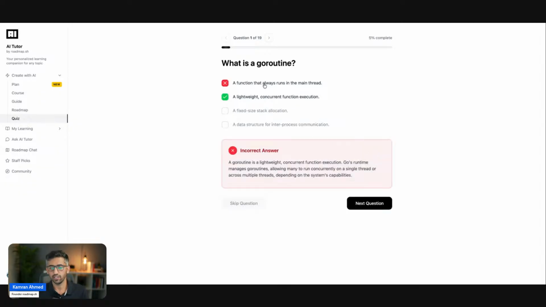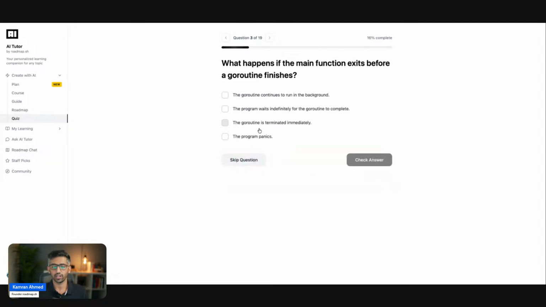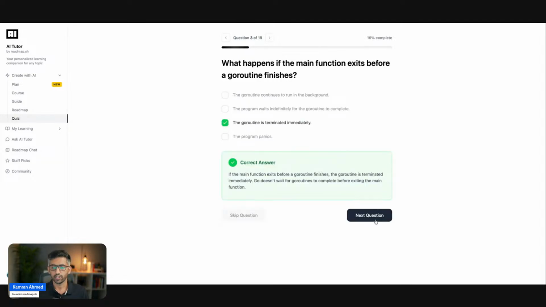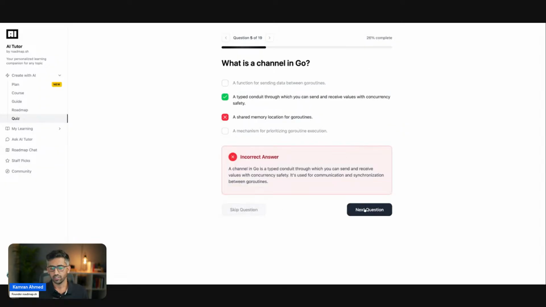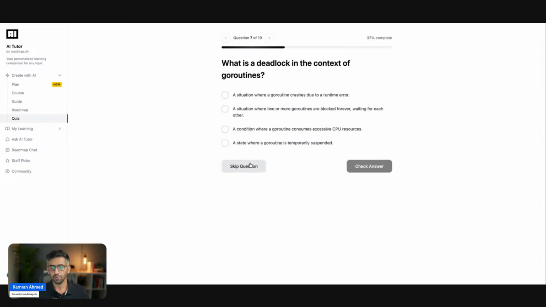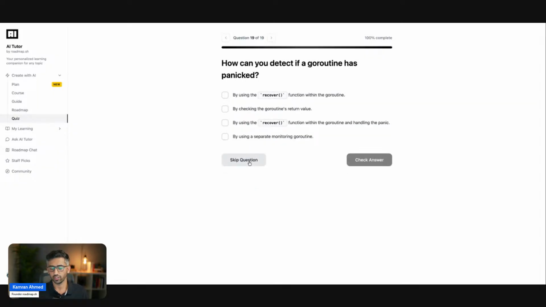I can give an answer. Now, when I submit an answer, it will look at my answer. It will say this is incorrect. This was the correct answer, and why this was the correct answer. You can move on to the next question. Same thing, reply, correct or not correct, and you can keep on going through different questions. The things that you don't know, you can just skip, or answer, and at the end, you will get a report of how you did on the quiz.